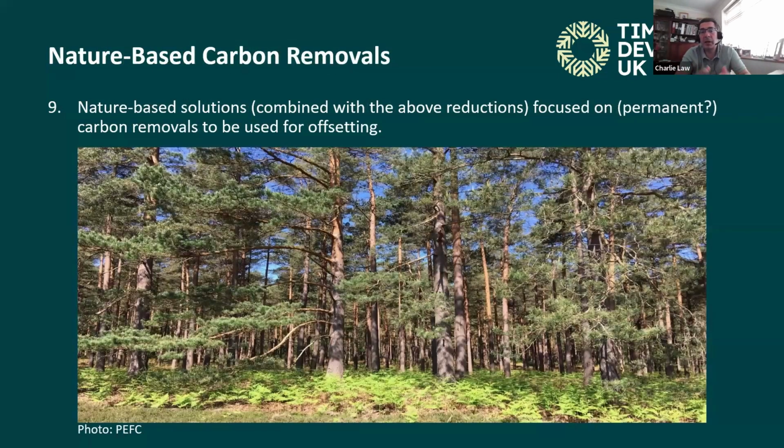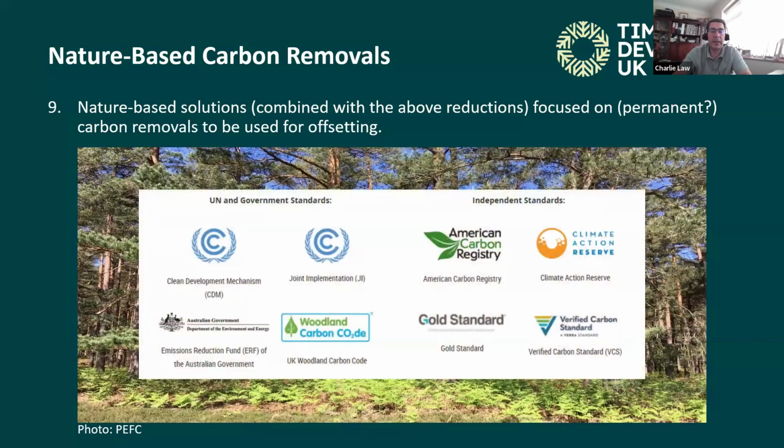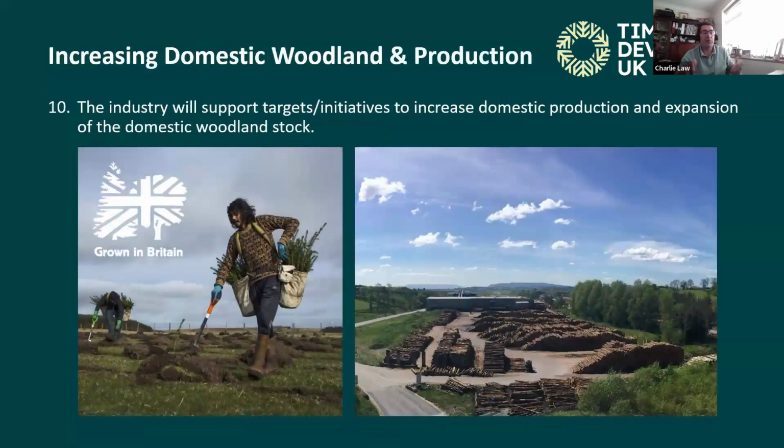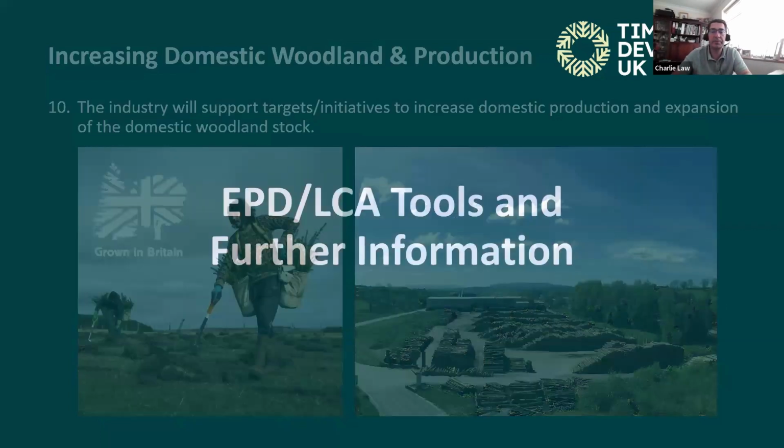And then once you've done all those reduction emissions, it's then looking at how you might be able to offset the last, and we're saying 10%. We need to get emission reduction down to around less than 10%. We can then look at what we call nature-based solutions, so combined with forest restoration, etc., around carbon removals for the offsetting side. Not ideal, but there are some key bits out there, and obviously supporting domestic woodland reduction. We need to look at how we support UK productions, because that could reduce that transport as well.